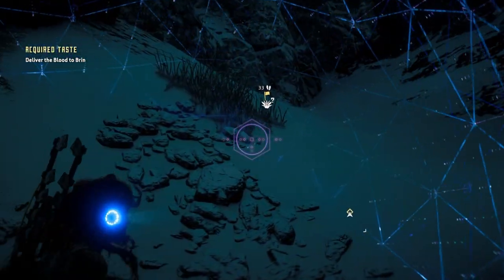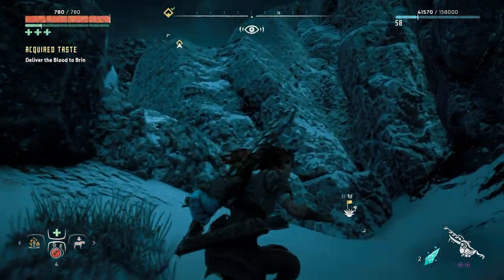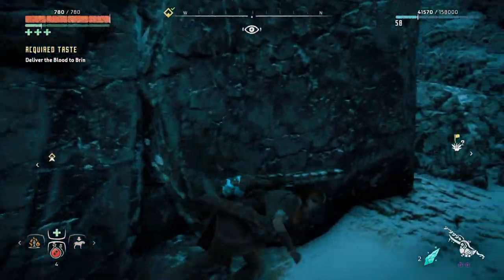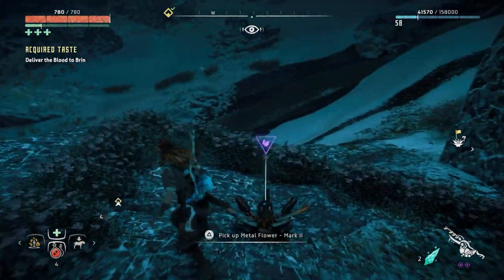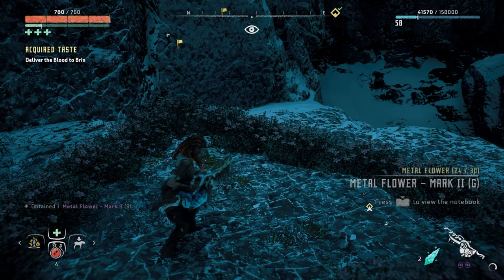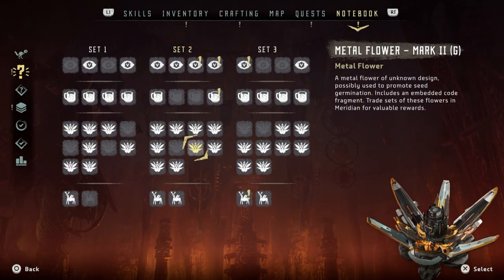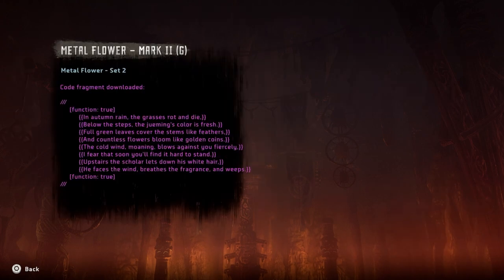Is this the right way? Am I going the right way? Oh, this is a dead end. What the? Wait, wait, wait. Oh, we're here. This is it. I was actually trying to go over there because I thought it was down here somewhere. But anyway. Right. Let me just read out this poetry to you guys. And we've got one, two, three, four, five, six more metal flowers. All right, here we go.